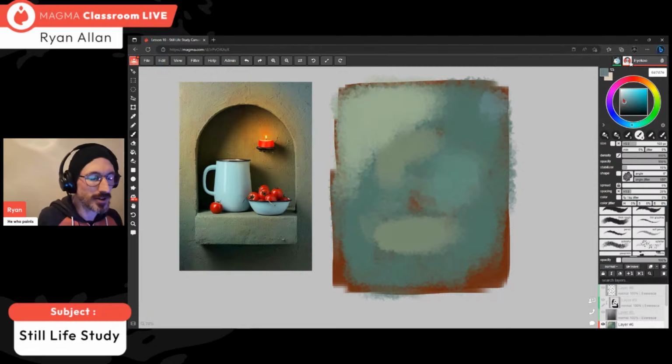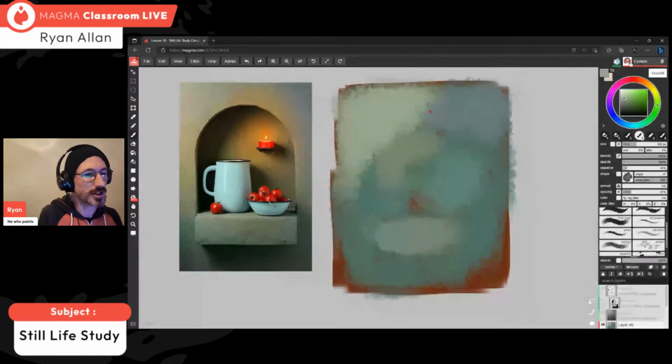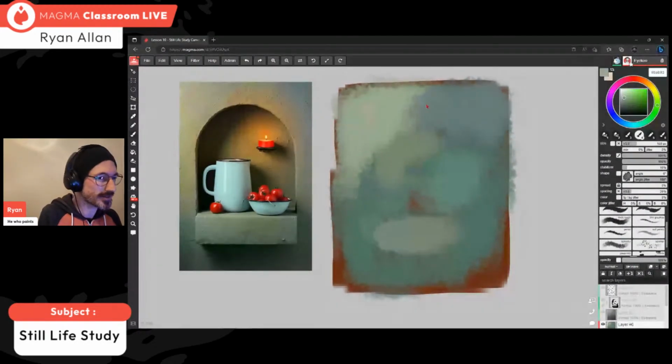We would remember that based on that quick value study we did, a lot of the color, a lot of this piece overall, in particular the wall texture, is very much in the sort of mid-value range. So you don't want to go too light. As much as this top left looks really light, you don't want to go too far. I might have actually gone too far for the most part there. Shift that down. It's little bits of orange. But it's okay for things to be a little bit randomized here. You just want to have the stuff show through. Yellow, I think. And just build things up.